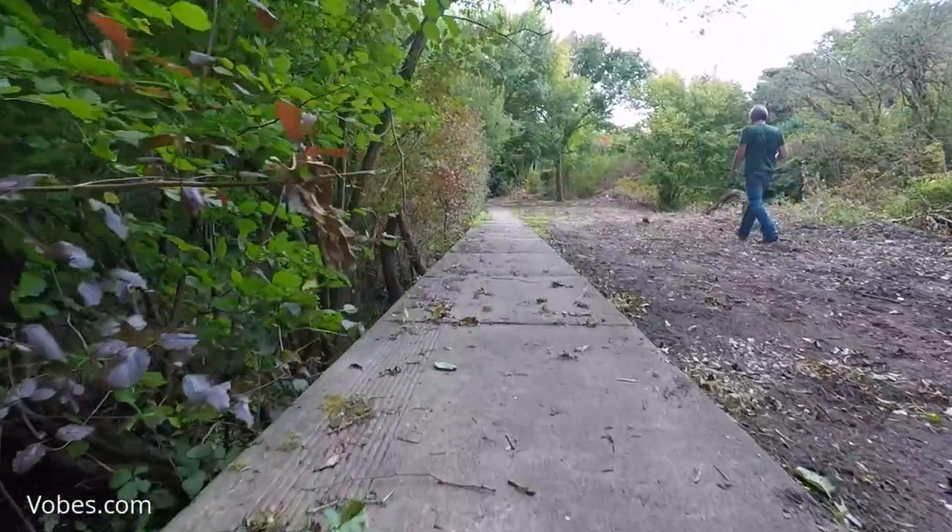Now, this closed in '65 — I'm guessing this is one of the Beeching cuts? I believe it is, yes, along with the rest of the line down to Shoreham. And although there are platforms at Christ Hospital that are still operating — Southern Rail, or South East Rail, whatever they like to call themselves these days, is still operating a service — but this line is no longer. Long gone.